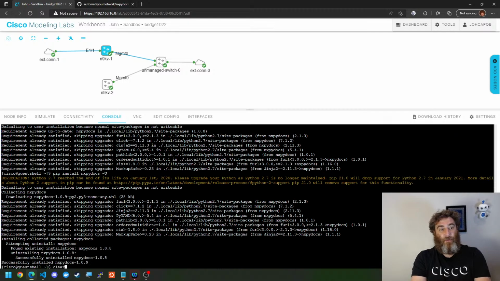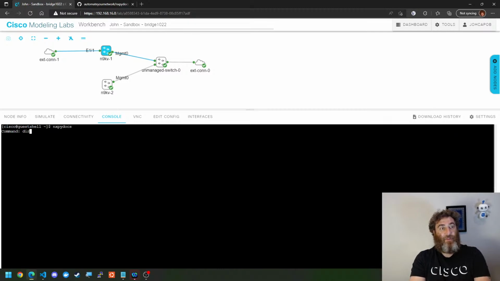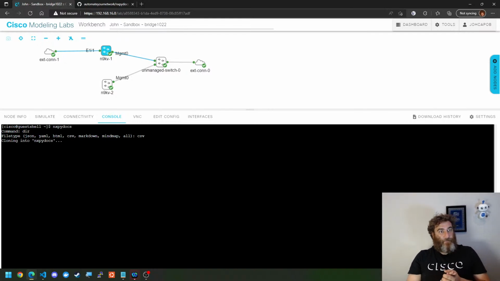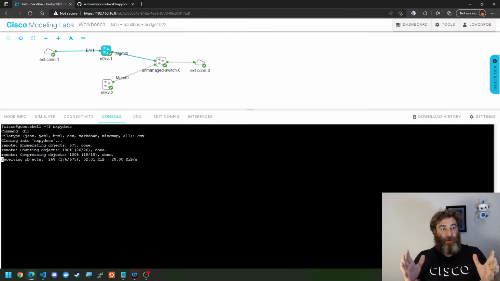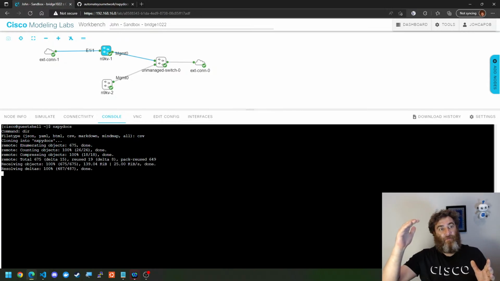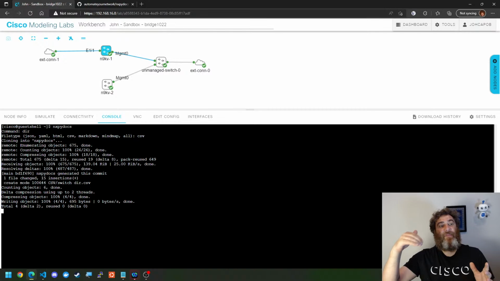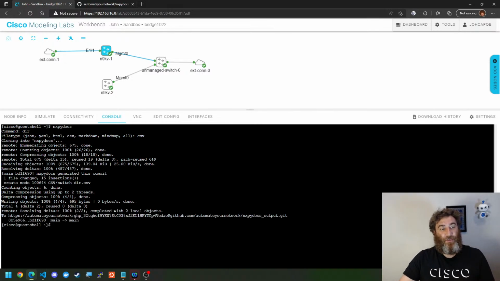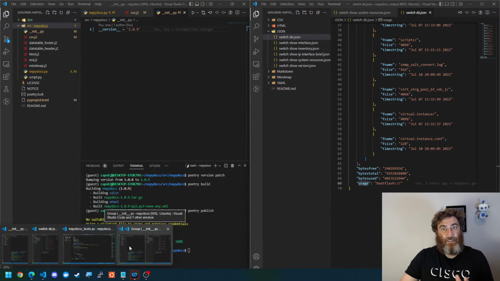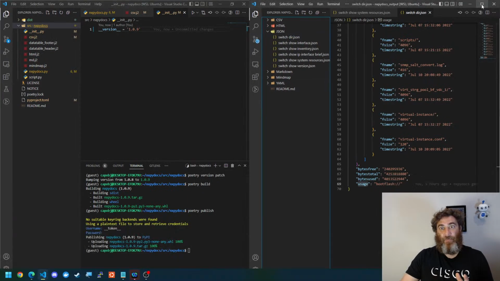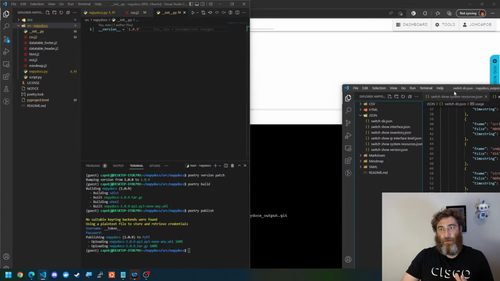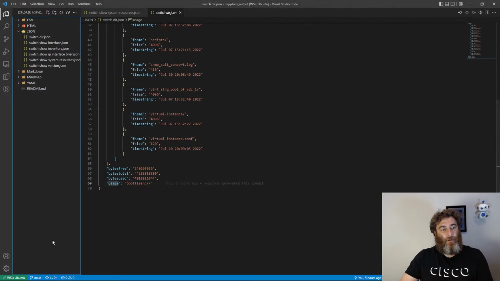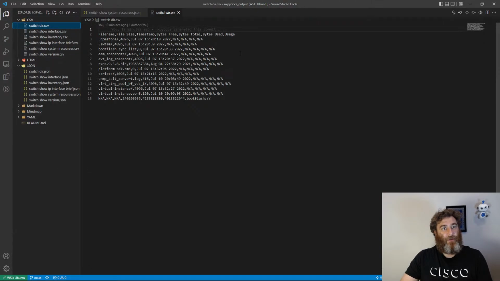And there it is. Run nxpydocs with the dir command. Let's get the YAML off the box. Well, I'll get YAML later. Let's do the CSV. So this will make a spreadsheet of every file, the file name, the size, the date stamp, and then another row with the Bootflash information. That's the intention here. So let's go into our document here. And right, we can see there's an update. If we go into the CSV, there's dir.